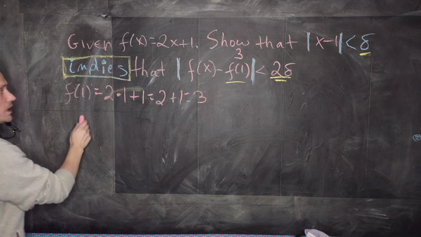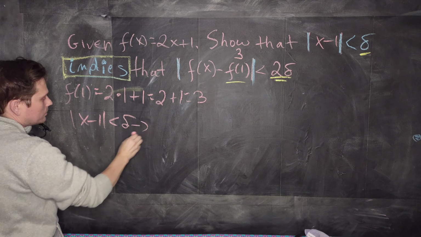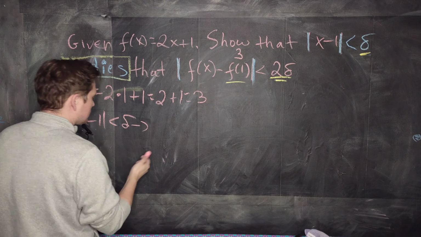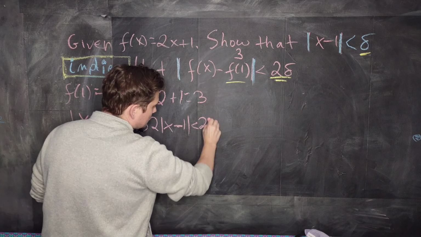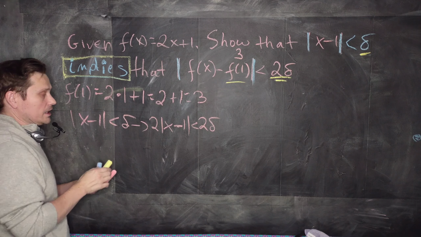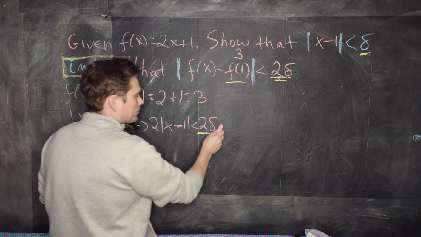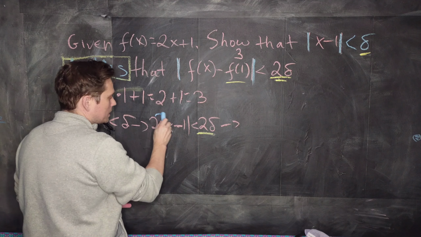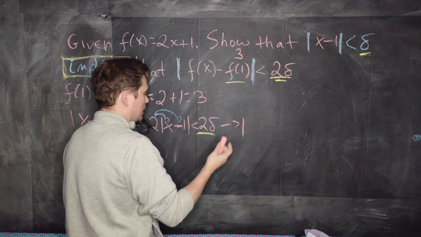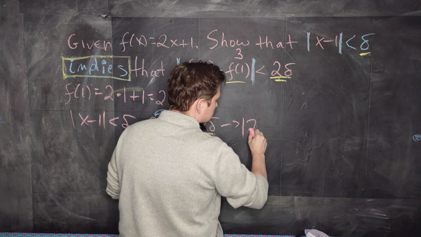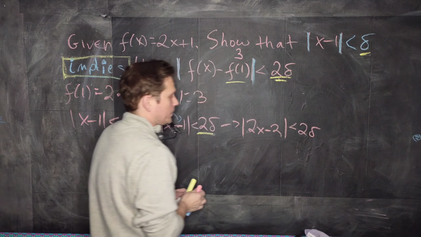So take a look. I'm going to take absolute value x minus 1 less than delta, and I'm just going to multiply both sides by 2. We are allowed to do that. So I'm going to have 2 times absolute value x minus 1 is less than 2 delta. That's not bad because you see already this piece here matches that piece. Okay, so now what we can do is by basic property, we can take that 2 and bring it inside this way. That's allowed. So we're going to have with absolute value bars now 2x minus 2 is less than 2 delta this way.